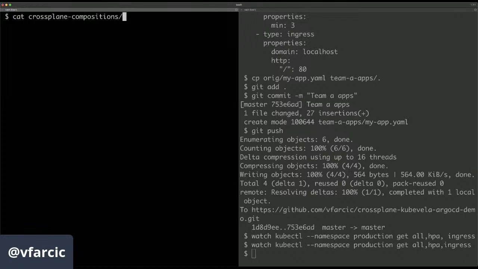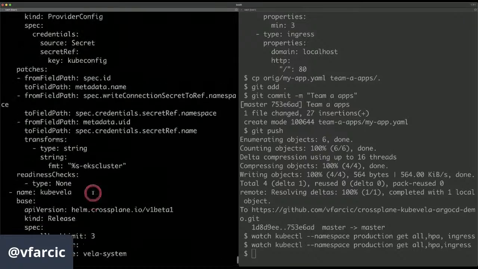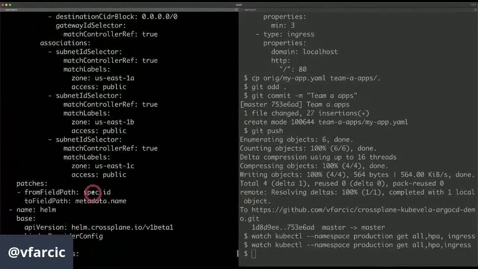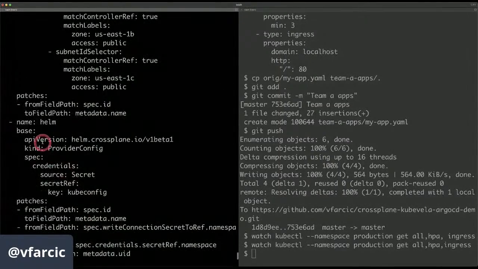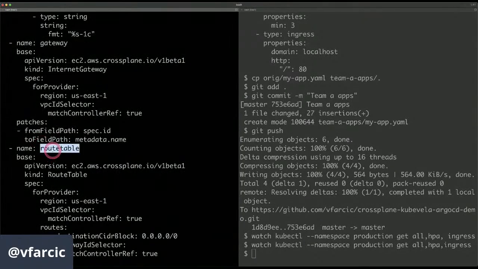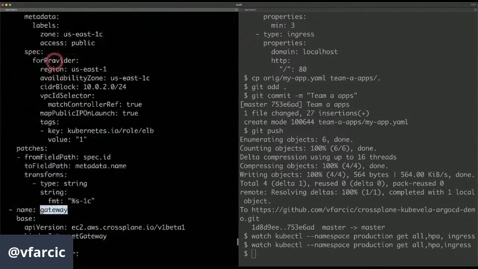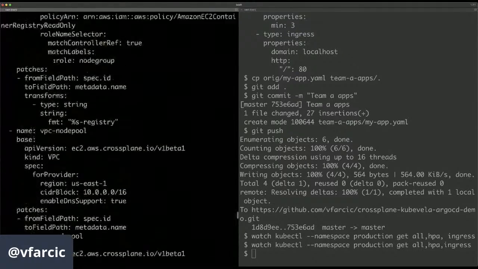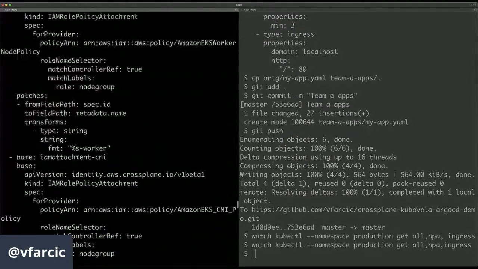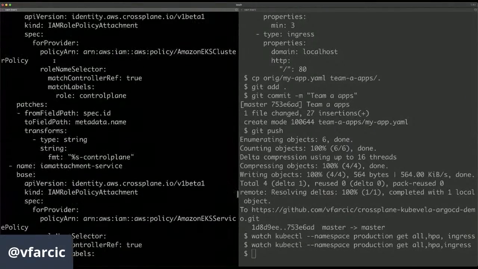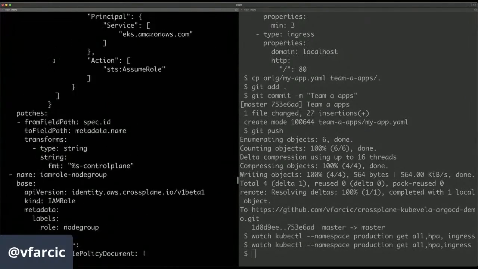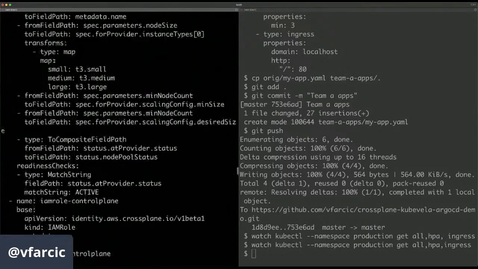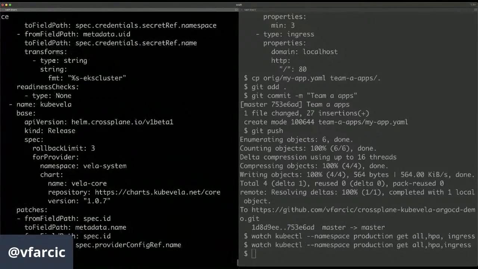Crossplane, compositions, cluster, AWS YAML, right? So I defined all those things as an operator. I defined that there should be a route table, a gateway, subnets, what's not, a lot of stuff, right? This is huge simply because AWS is complex and it requires a lot of things, and we all love it, but almost nobody can use it directly. So I defined all those things.